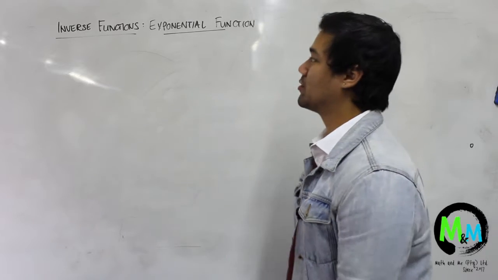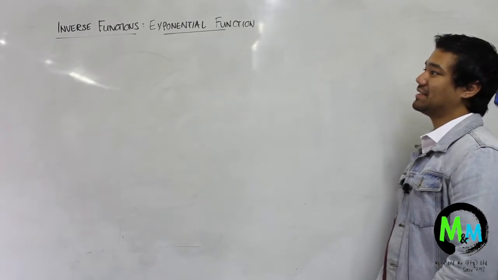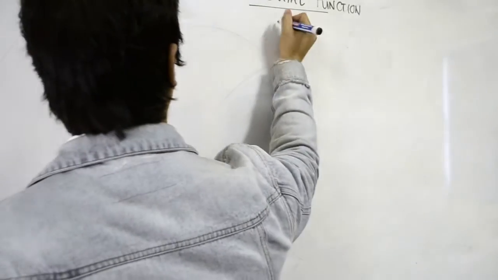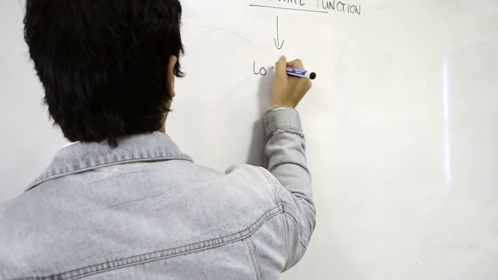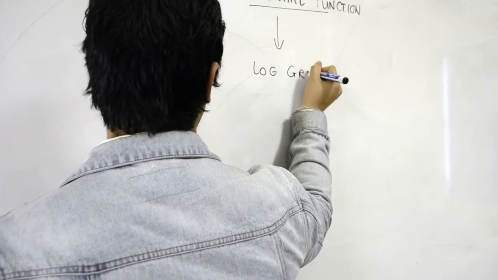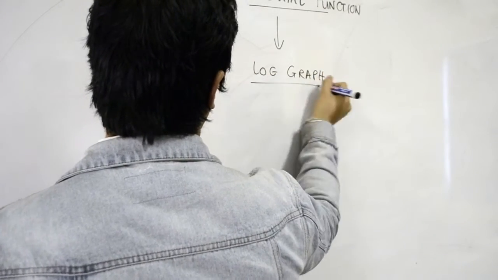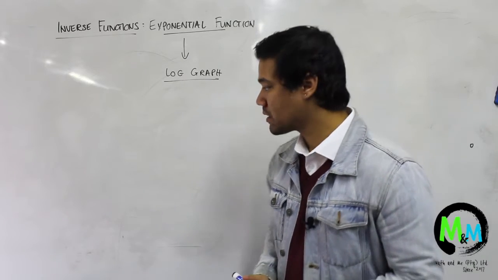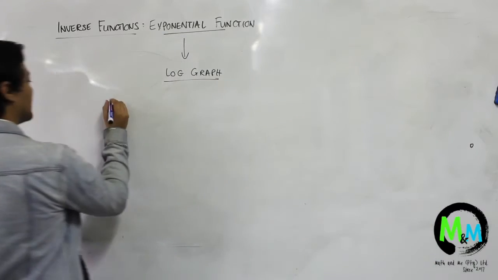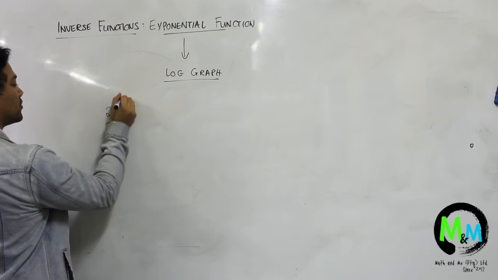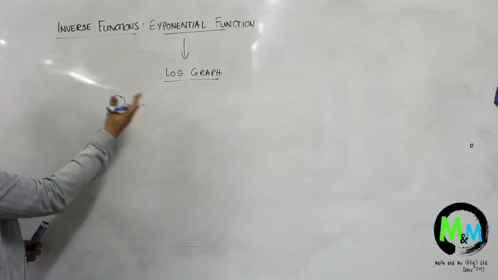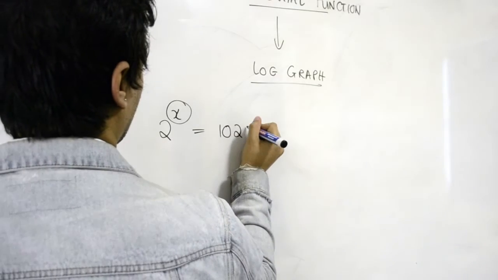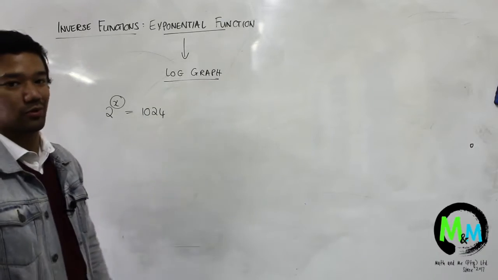Okay, so next up we're going to be looking at the inverse of exponential functions, right? We need to know that exponential functions, when we inverse them, will end up with log functions, log graphs. So first I'm just going to chat a bit about how to go about using logs. Logarithms we'll use anytime we need to determine what an exponent is. Basically, if my variable is an exponent and we need to determine it, that's when we'll use logs.